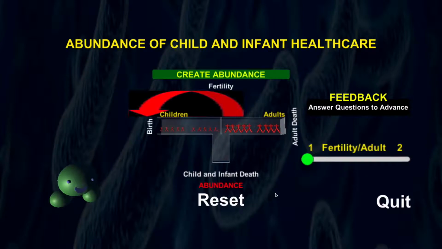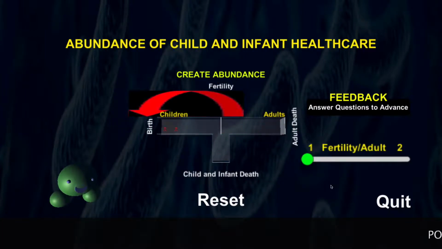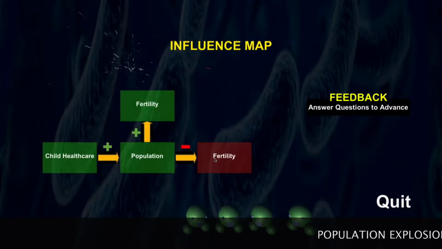Well, what happens if we suddenly increase the fertility of the adults to 2 children per adult? Let's do that. I have a little slider over here to allow us to do that. There. Now every adult is creating 2 children. And whoa, population explosion. We get a population explosion.